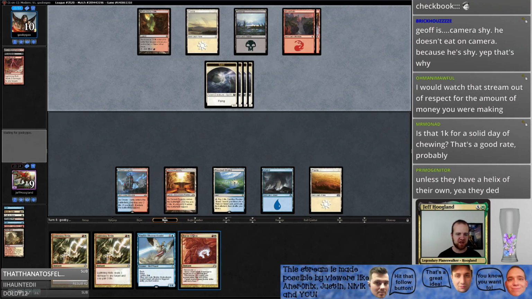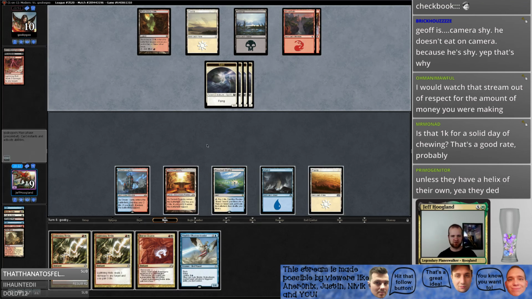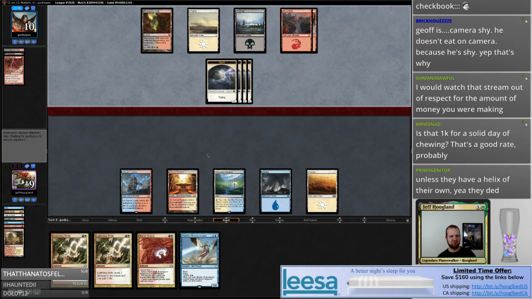Yeah, they need a Helix, or they are a discard spell here, obviously. But just being the burn deck here seems really good for us. Be the burn. Embody the burn, chat. Feel the burn.